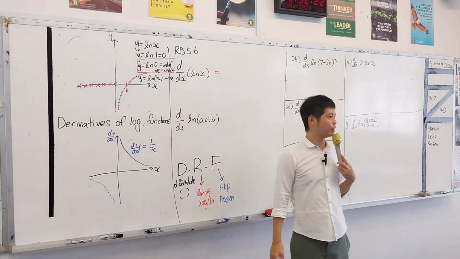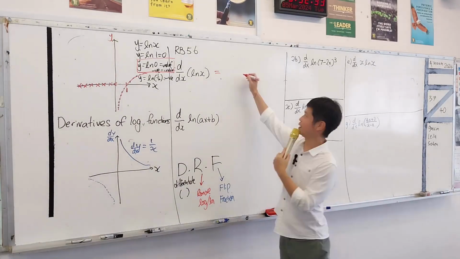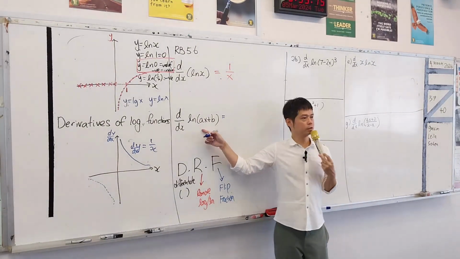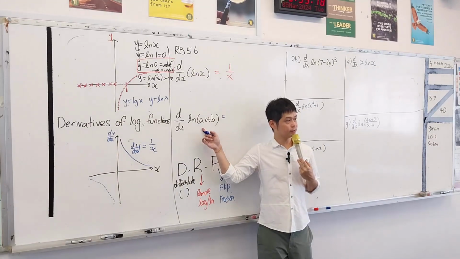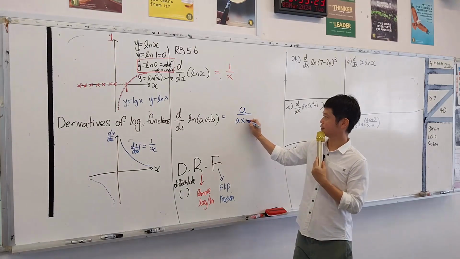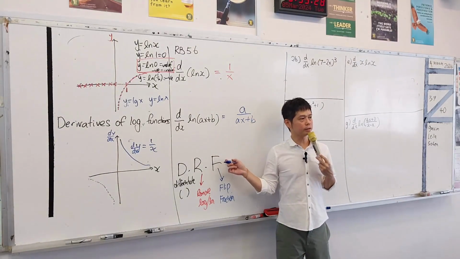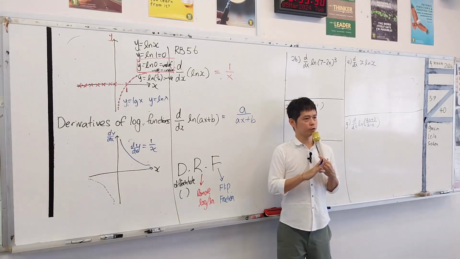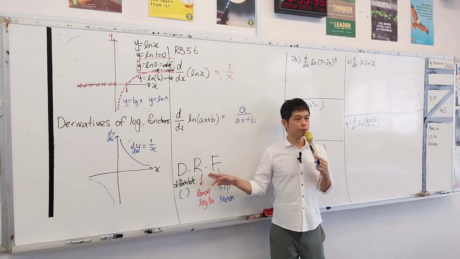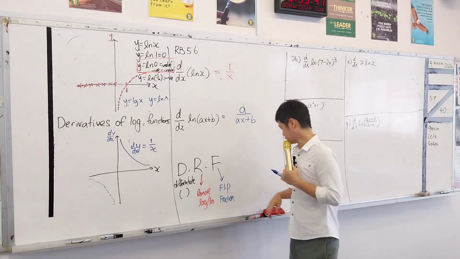When I differentiate ln x, what do you think I will get? One more time. When I differentiate ln x, what will I get? I will get 1 over x. Please memorize this. For differentiating a ln function, actually the answer is just this. But I will strongly suggest that you use this acronym for the steps. So DRF: you differentiate the bracket first, you remove the ln, and then you flip the fraction. Not very difficult, right?